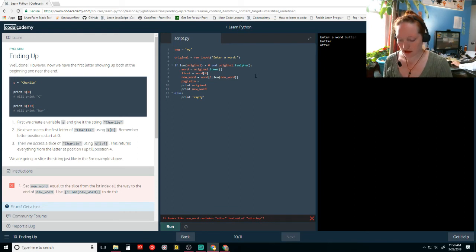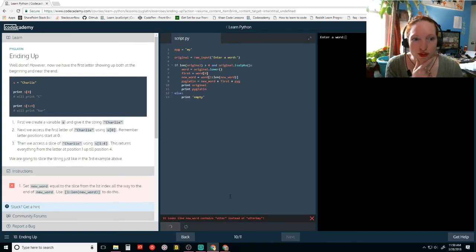It is new word plus first plus PYG. And then instead of printing new word, we're going to print the pig Latin. Run.